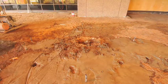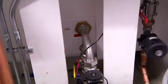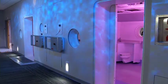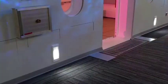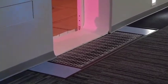All of our plumbing had to be put in place before the chamber even got here. So we had to work very closely, the plumbers and underground, because if we look at the back of this chamber, there's steel I-beams, 12 inches on center, and we have our plumbing fittings in between those I-beams. If you notice, this triple lock chamber has door openings. Those align with drains in the foundation. The fit and alignment had to be precise in order for that to happen.